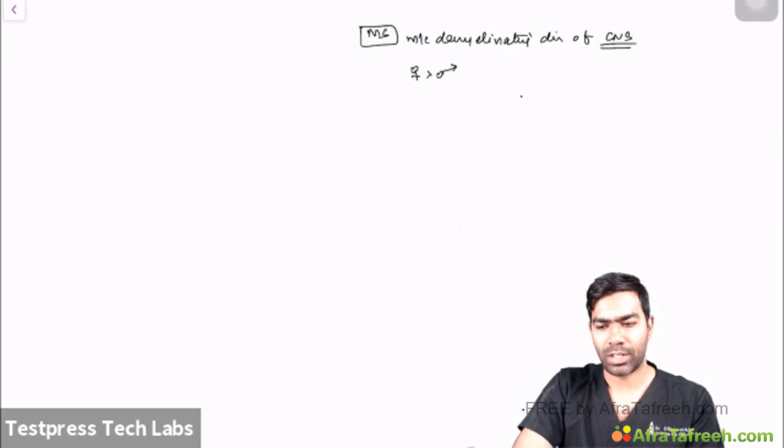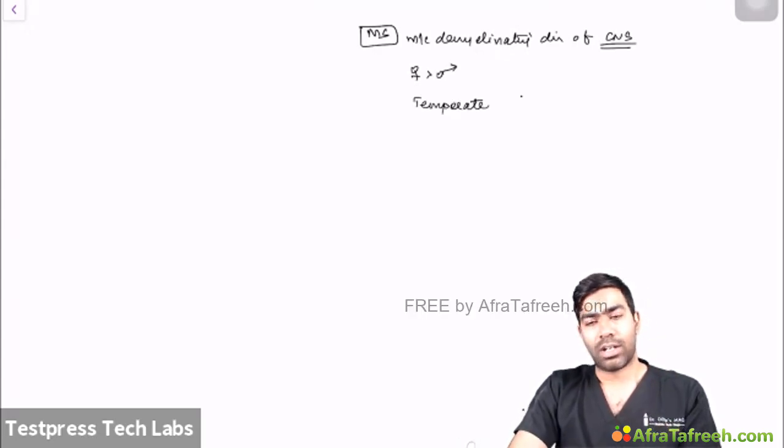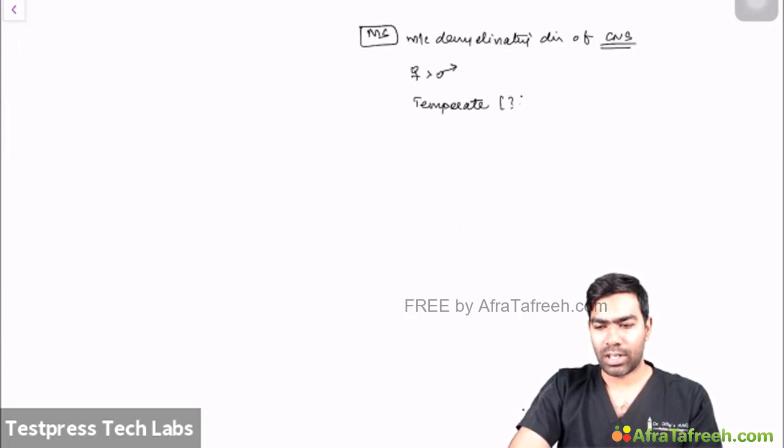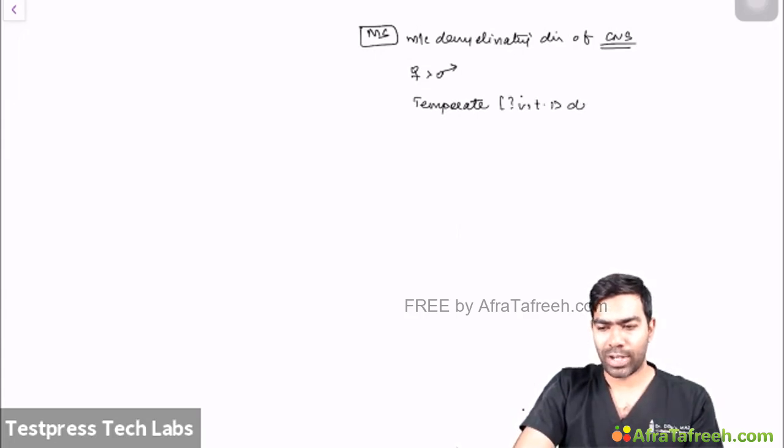We know that it can happen at any age, but it is commonly seen in the middle age group. At the same time, it's very common in temperate climates, which means cold climates. That's why they suggested the possibility of vitamin D deficiency as a cause. But if that is the cause, then every one of us should get multiple sclerosis. And I don't think that's a very important cause.